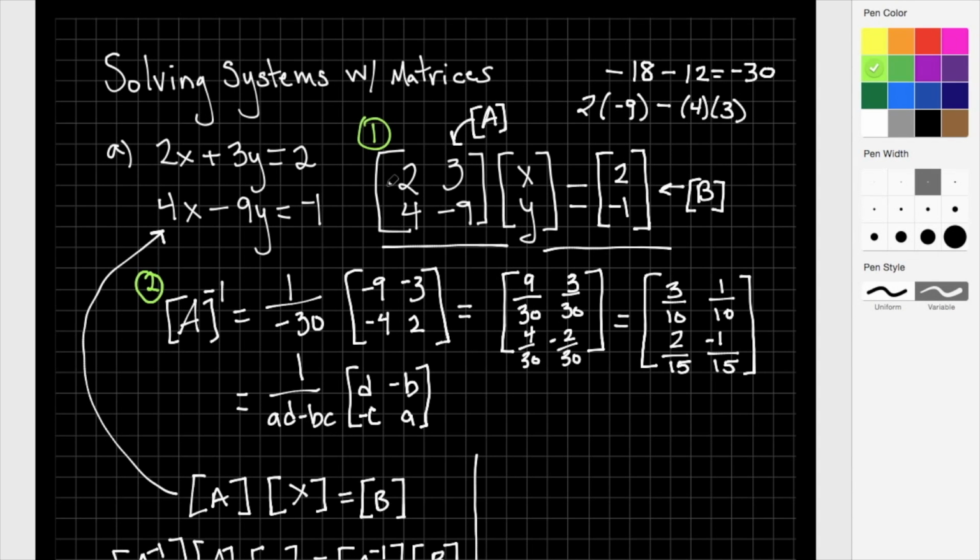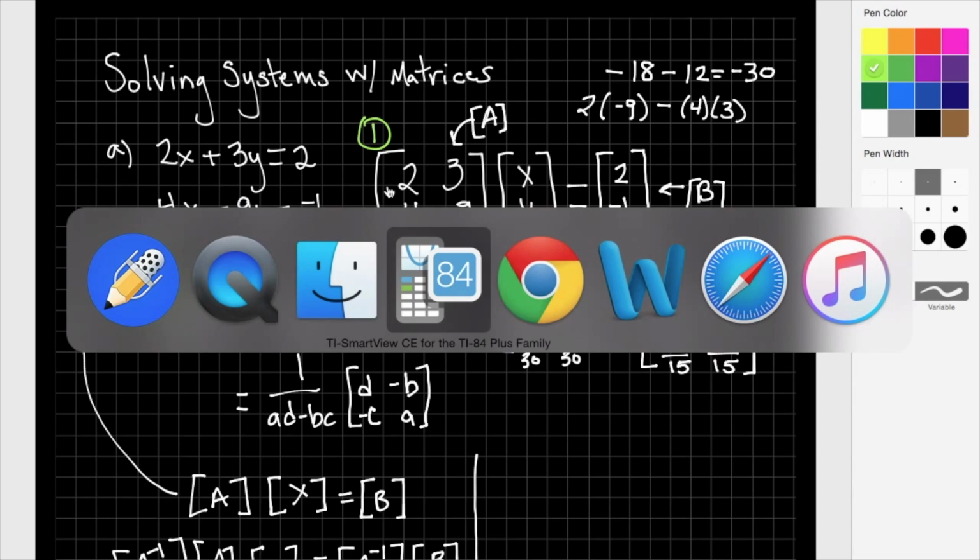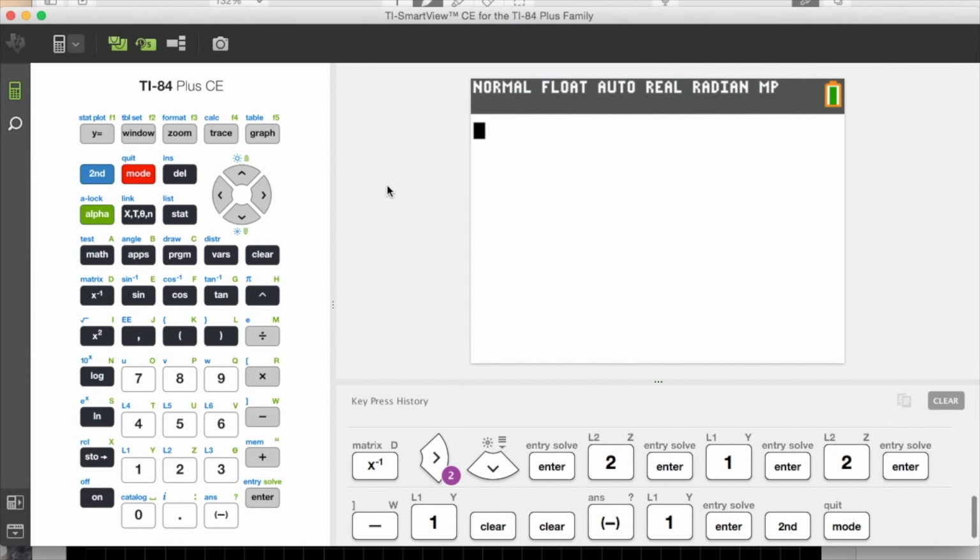Look at solving this system of equations now using a calculator. We've done it by hand, and this isn't a very complicated one because it's only two equations with two unknowns. But we're going to go over and look at the calculator and see how that would work out. So the first step is to enter all of your information using the calculator under its matrix menu. You notice the word matrix right here.